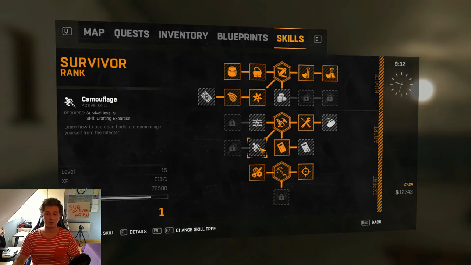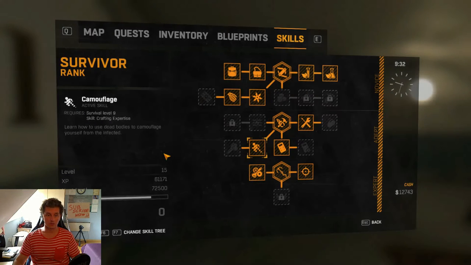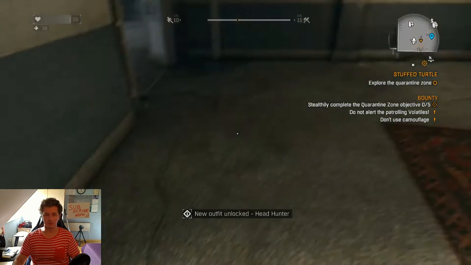Camouflage, that's good. Let's use this. Look, learn how to use dead bodies to camouflage yourself from the infected. Maybe this will help me. Camouflage attack. Oh, we should get next level. Couple hundred. This camouflage attack maybe helps us. Yeah. Maybe this is our solution.